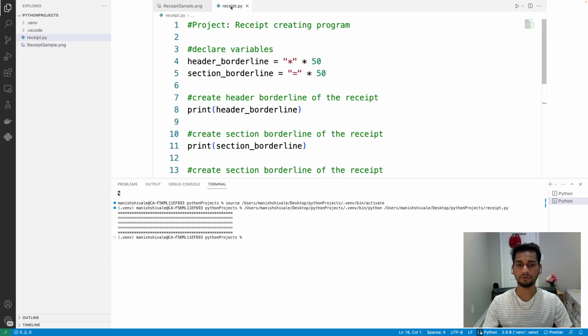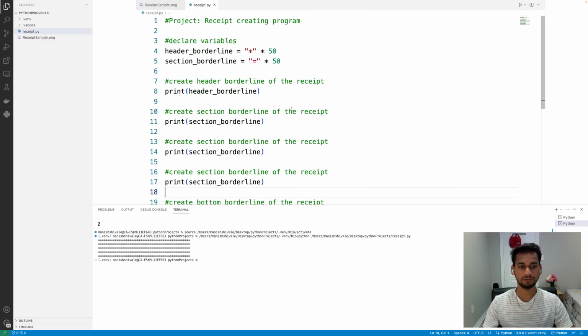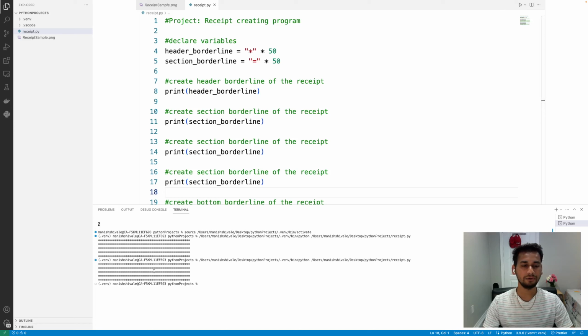Perfect. Now, there is one thing that I would like to focus on. Suppose if I run it again, it goes down here, right? I don't like it. I want that every time I run the Python file, it should clear the terminal here and show me the latest one only.